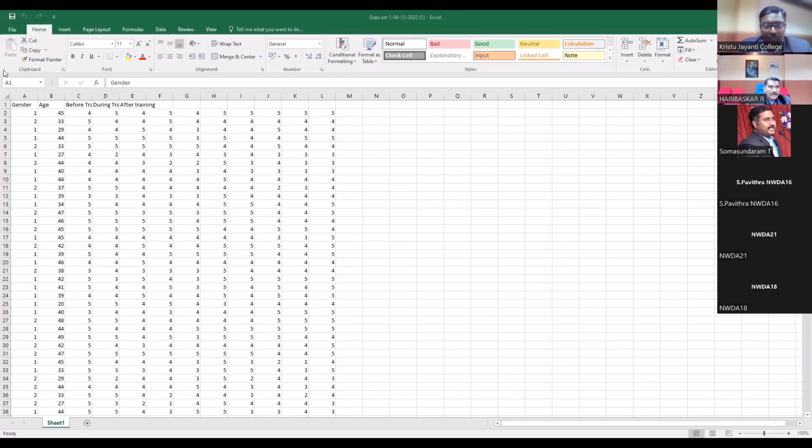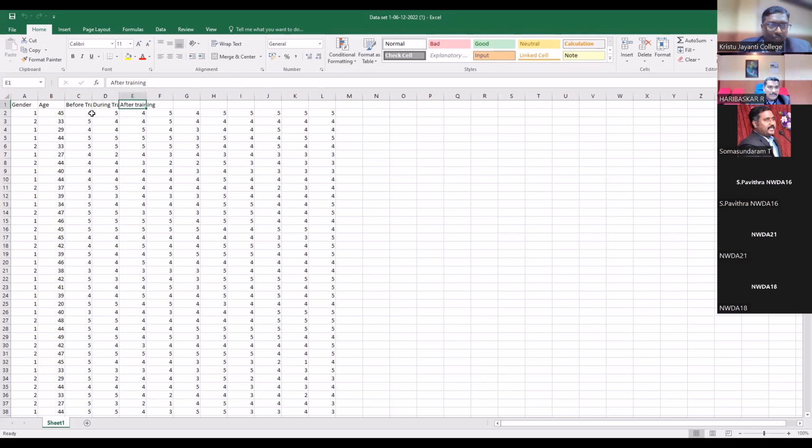So I'll be sharing the Excel sheet which was shared with you yesterday. The one shared yesterday may not have these variable names, so you can rename it. The first column is gender, the second column is age, the third column is the effectiveness or satisfaction of the employees before the training, then during the training, and then after the training.